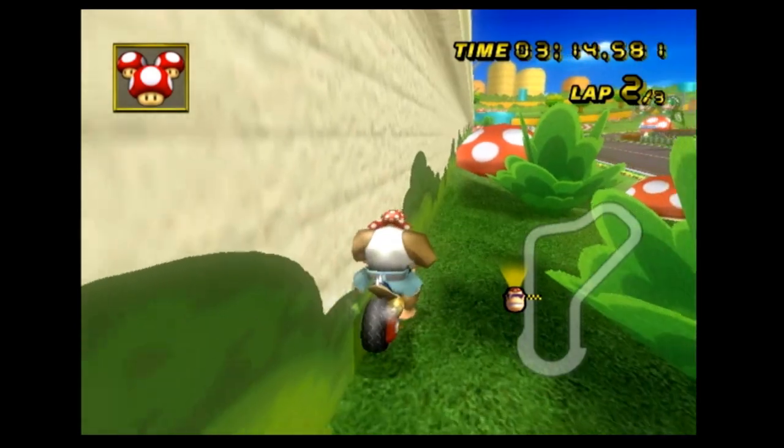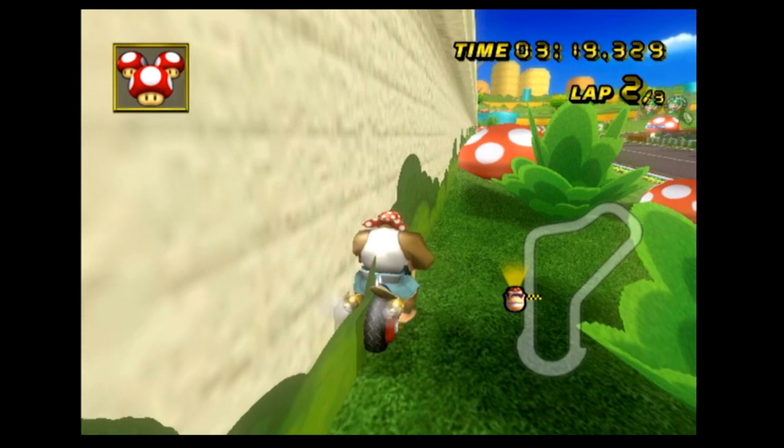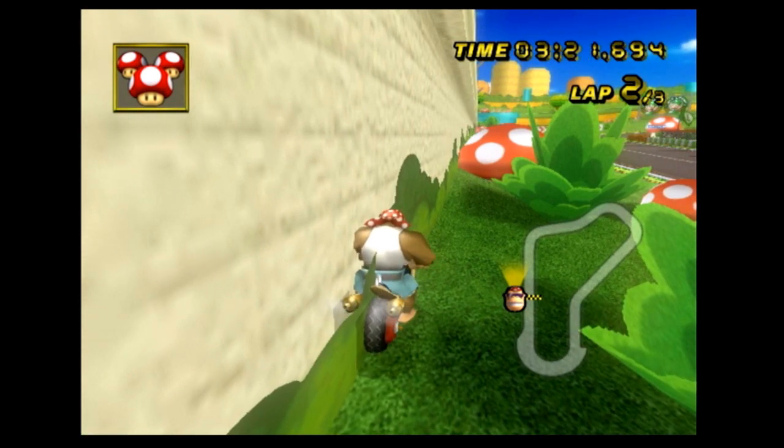Okay, as you can see here, I managed to wedge myself into the wall right next to the start line. But before I try to go on and explain how an Ultra Shortcut might actually work, there's one gigantic thing I need to clear up.